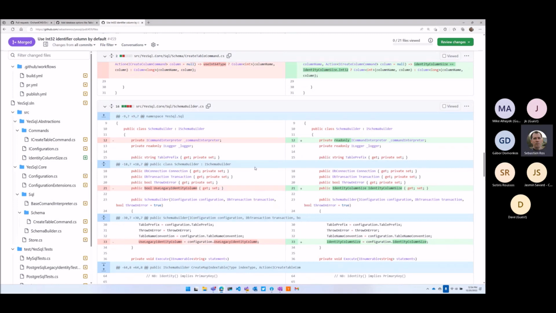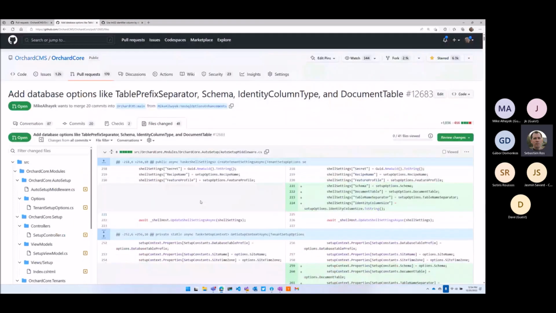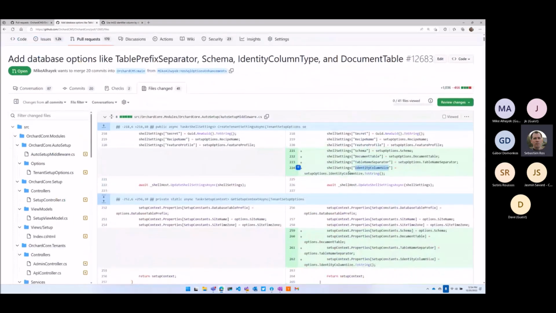So we need to store that, and that has to be persistent as a site setting. Good. Is that how you did that? Site setting, yeah, probably. Okay, so shell setting, site setting, something. Okay, so we have that new field. That's perfect.